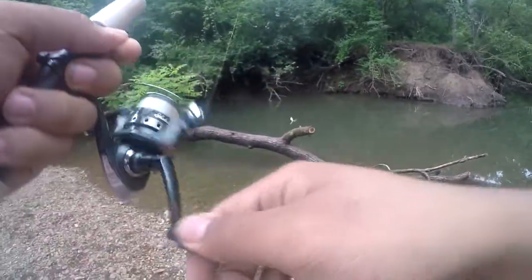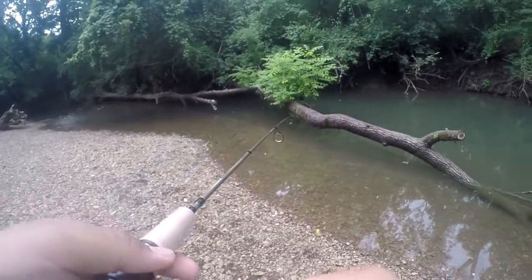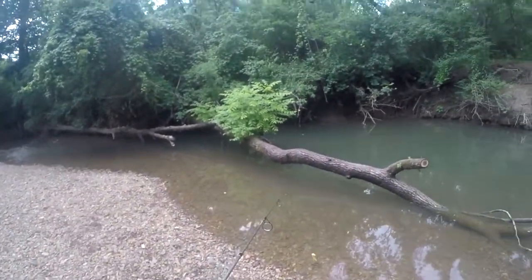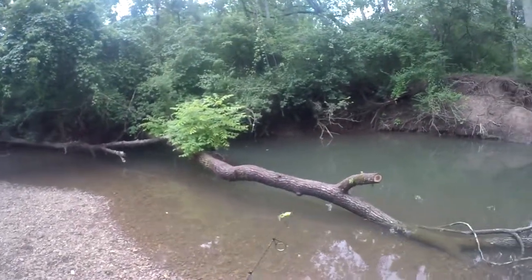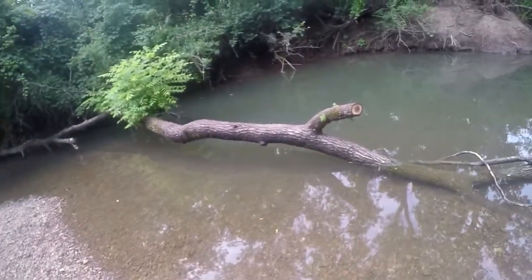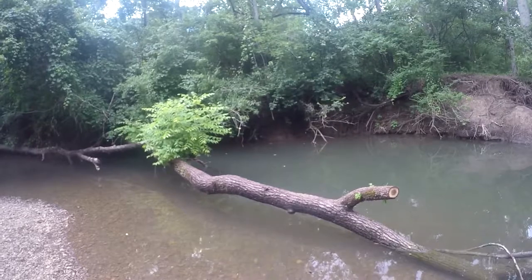All right, so these fish right here, what's happening is stuff's dropping out of these trees right here. I don't know if you can see it, but it's right here. And there's like bass all right here. It's a little pool of bass right here. So I'm going to try to, you see it? They're trying to attack it.